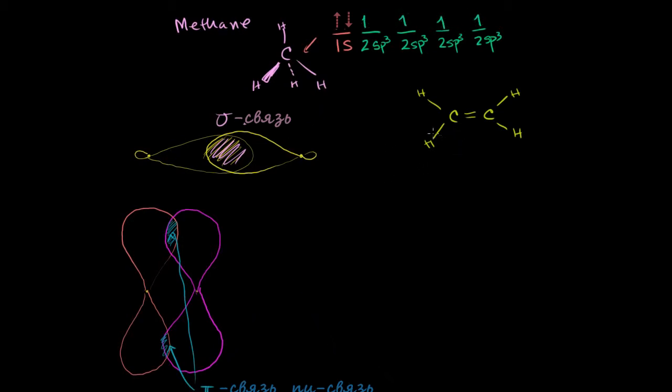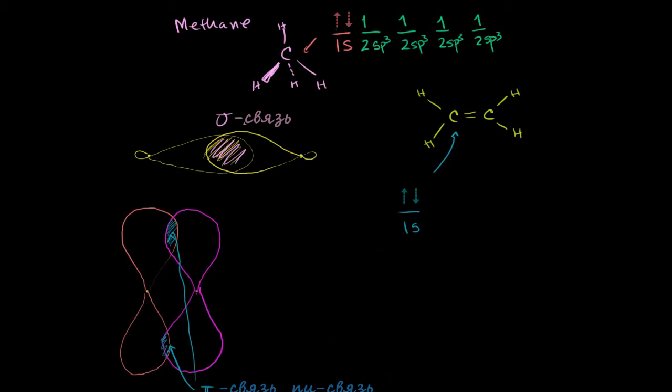When you're dealing with the carbons in ethene, remember, eth is for 2 carbons, and ene, because we're dealing with an alkene, we have a double bond here. In this situation, the carbon's electron configuration, when they bond in ethene, looks more like this. So you have your 1s, and the 1s orbital is still completely full. It has 2 electrons in it.